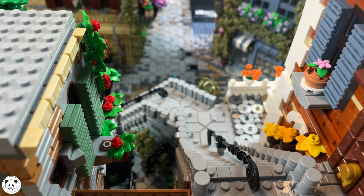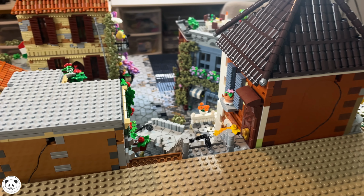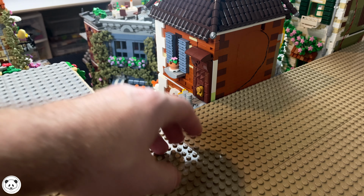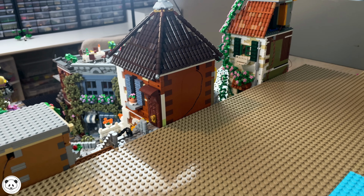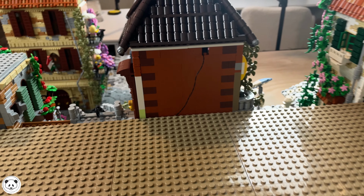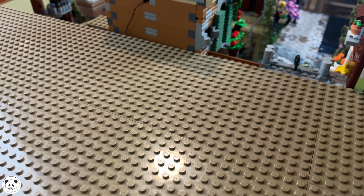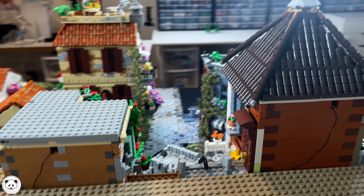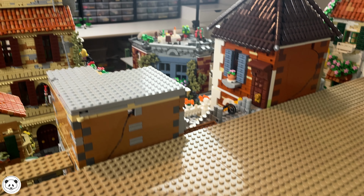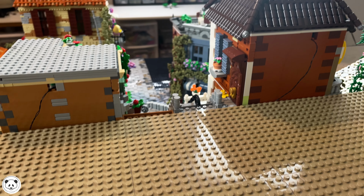It's one of my favorite elements of the city. And although I think it'd be a little bit large and maybe oversized for the space, I think that might be okay. Just to have another big continuing staircase coming up top and kind of leading into more of a cliff. So I've got some ideas for this area. I'll probably work on something in this section here semi soon, just because now that my build area sits across from this side of the city table, this little view corridor is much more important to me now. So I want to work on something there, but I've got a lot of other areas.